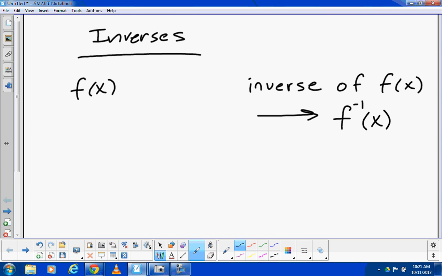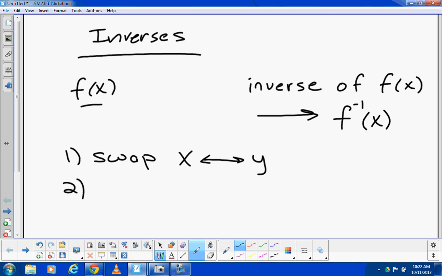Now, when it comes to finding inverses, it's pretty simple. We're going to do one little problem here that might challenge us a little bit, but for the most part, it's just two steps. You take your function and you swap x with y. You just switch the variables, nothing else. No coefficients, no exponents. You just take your x and y and swap them. Now, the problem is usually it's written as f of x. So we've got to realize f of x is just a fancy name for y, and we can rewrite it as y equals.